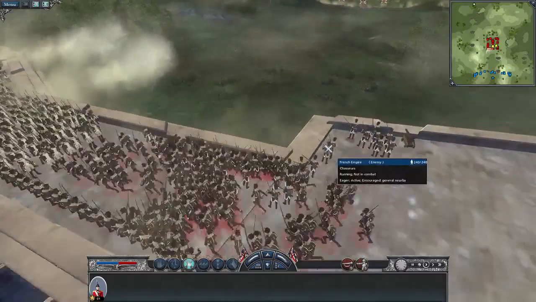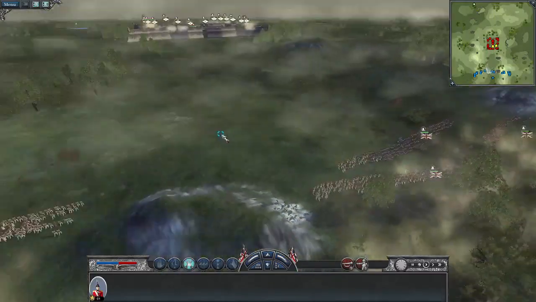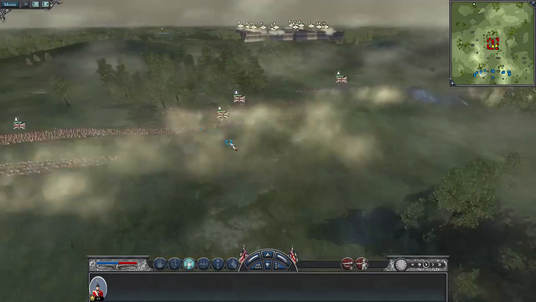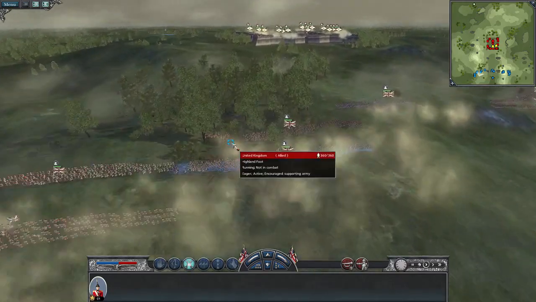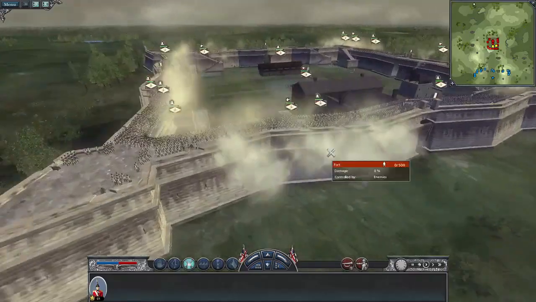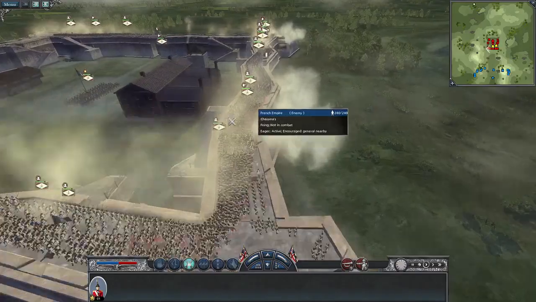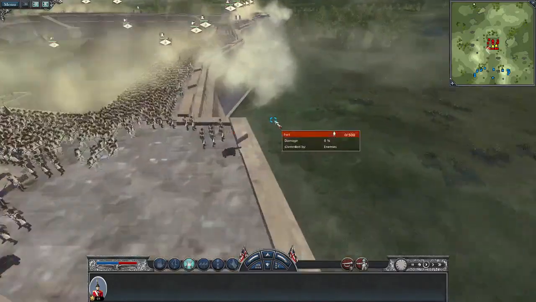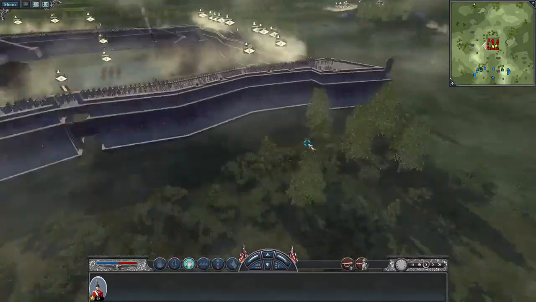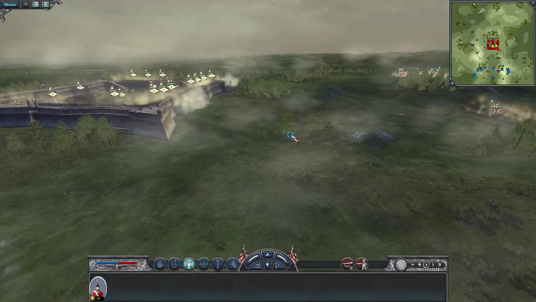Okay, so cannons have begun to fire. The AI should be moving forward. Yes, they are. The armies were chosen at complete random, by the way, so one nation might have an advantage over the other. But I think the French probably have the advantage here because they are defending. They have these cannons on the walls. If you want to see more of these, just ask for it.